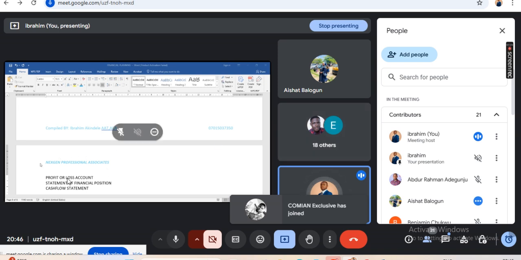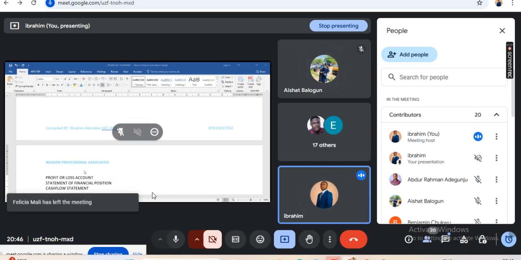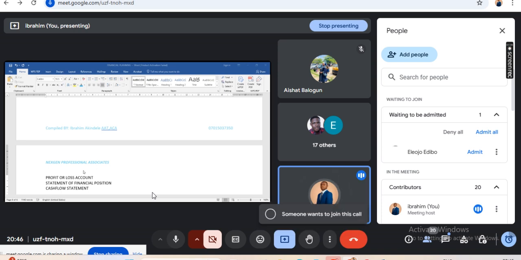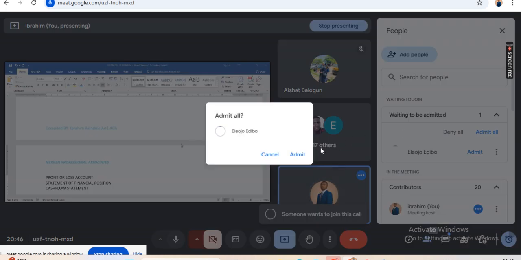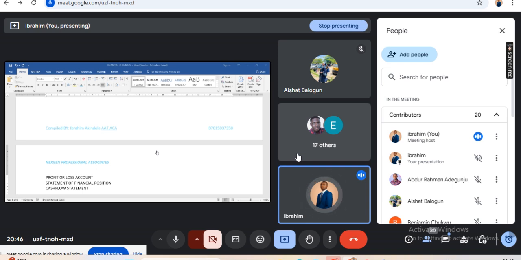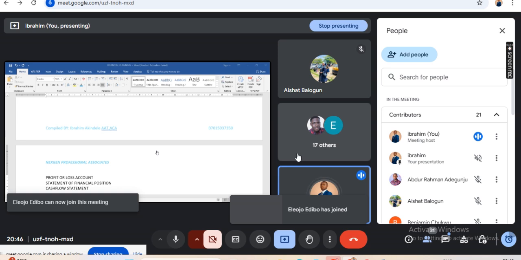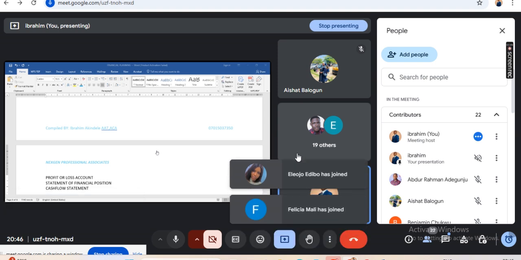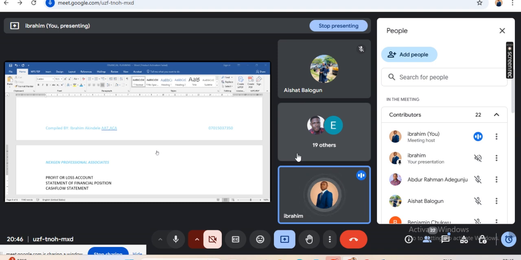So as we move on, this is what we want to forecast for, right? Don't forget, you forecast for three things. You work in an organization, you make a forecast for profit or loss, the forecast for the statement of financial position. What is the objective of making a forecast? It is for you to determine what to achieve a stated objective. The objective could be that you want to achieve a profit after tax of 50 million. That is the objective.